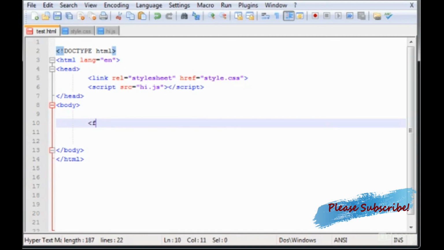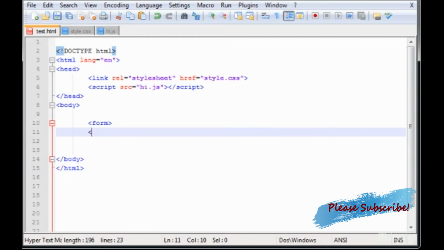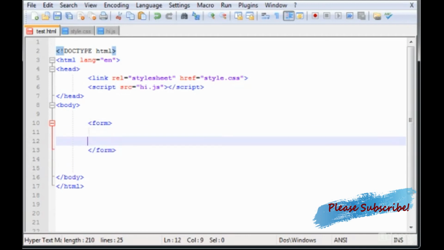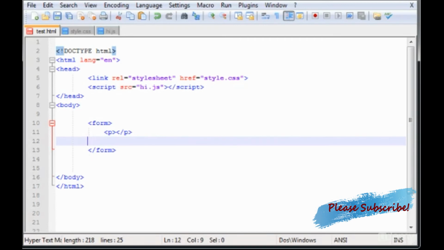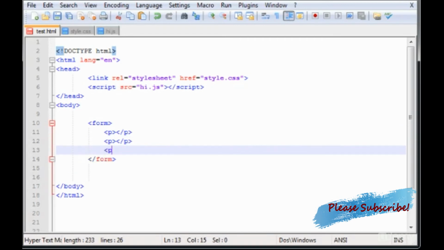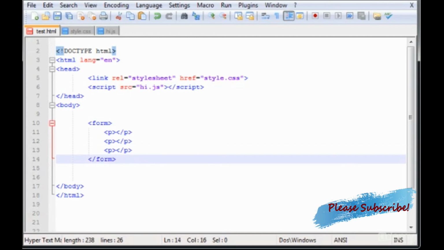The first thing I want you guys to do is create a form in here, and let's create 3 paragraphs. This is where I'm going to put the inputs. I'm not going to put a fancy form right now because this is just for a very simple example.